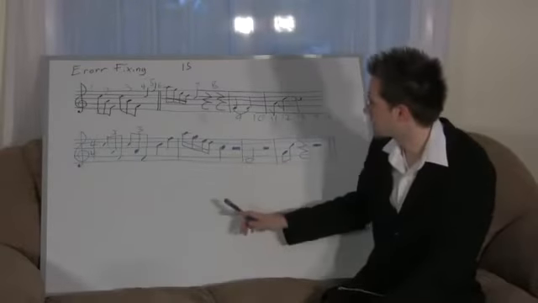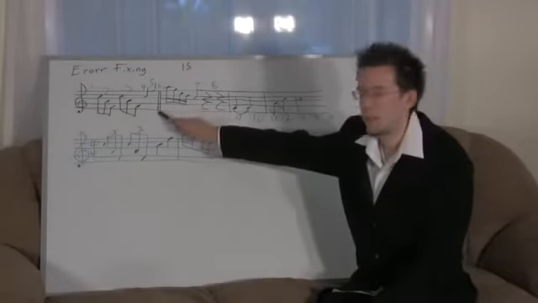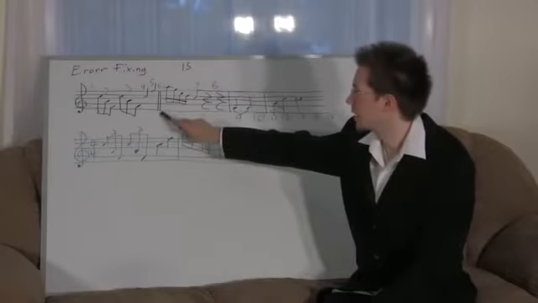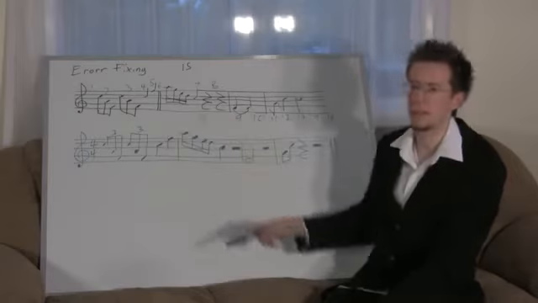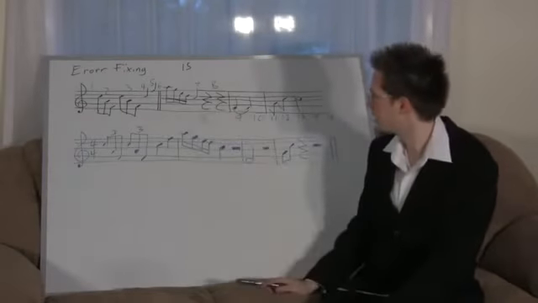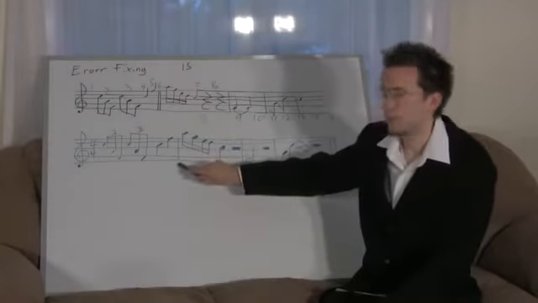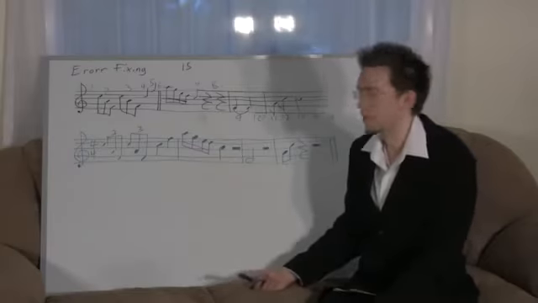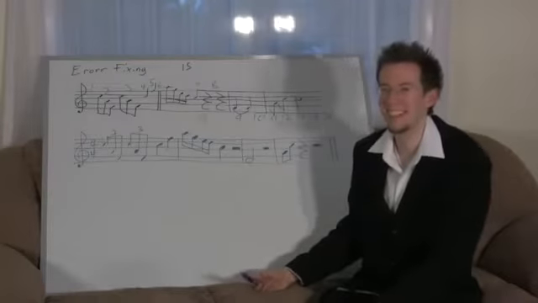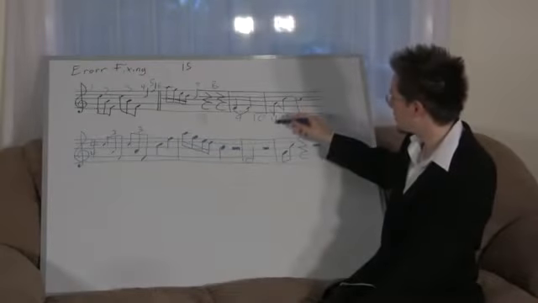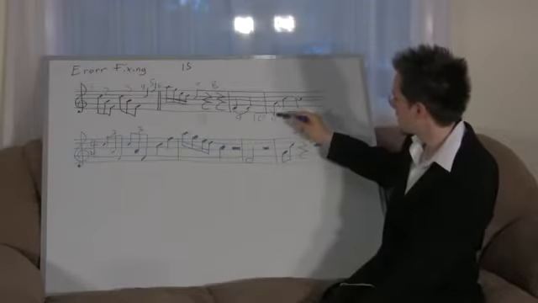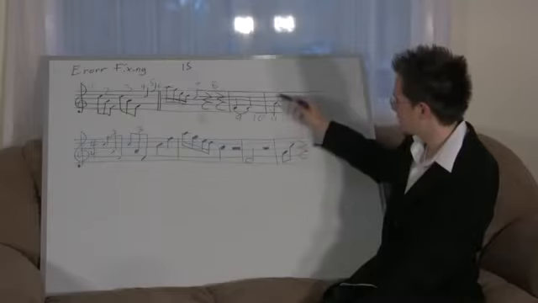Oh, and I actually forgot to say something also. Here I put a double bar in. There's a double bar there, and there definitely should not be, because it's right in the middle of a line and there's music on the other side. So you just convert that to a single line. I actually forgot to say that. Okay, so anyway, next one, when we get to 11 here, both of these are doing the same thing.